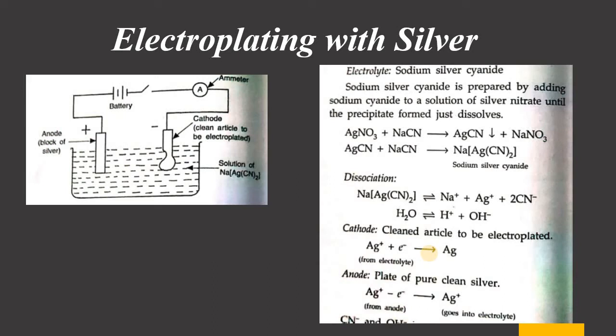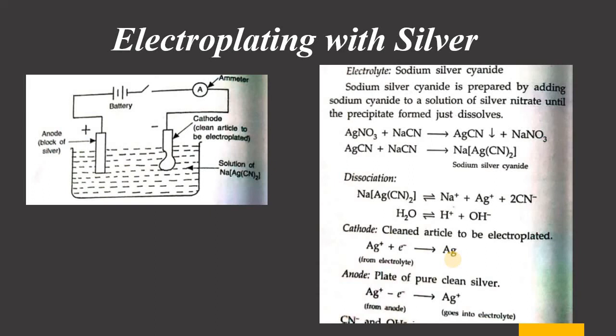Now silver ions are attracted towards the brass spoon, that is the cathode. So at the cathode, this silver is getting electrons and converted into silver atoms, and now it is deposited on the spoon. As discussed earlier, the thickness of the coating will depend on the duration of the current passed. In the process, the anode dissolves. In both the processes of electroplating by silver as well as nickel, the anode dissolves. The electrolyte solution maintains the same concentration.